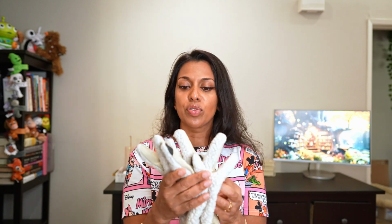So invest in some gloves if you don't already have some. These are from Lululemon. They're super soft, comfortable, and then they have these little grips. So if you need to type onto your phone, then these are there. And it's another scenario where you can just lock these in your locker during the day, and then when you want to take a break before hopping into the evening festivities, hop over to your locker, grab your gloves, and you're good to go.